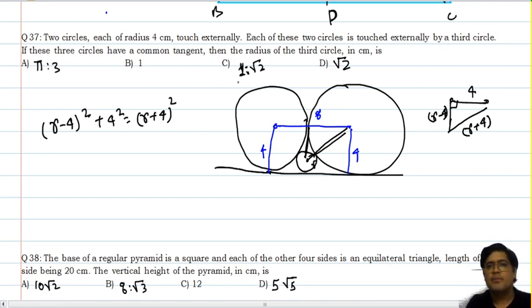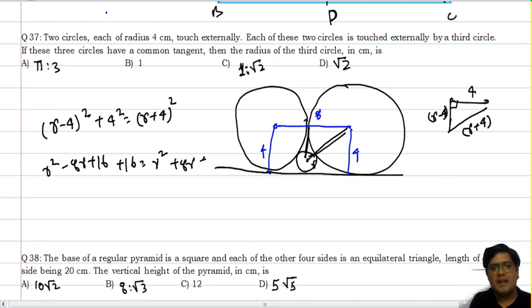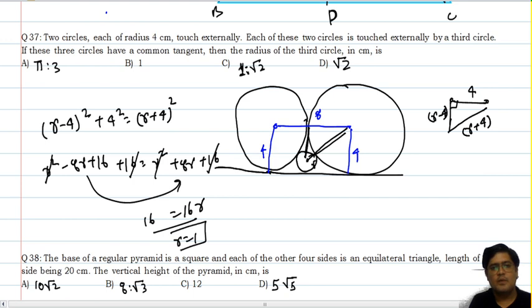The question was the radius of the third circle. That is what we need. I think there is something wrong with these answer options. Answer options should not be in ratios. Let me see. Acha, pi by 3 and by root 2. Let us see. Here I have r square minus 8r plus 16 is equal to r square plus 8r plus 16. 16 is gone. R square is gone. This 8 and this 8 make it 16r is equal to 16. So I'm getting r is equal to 1.